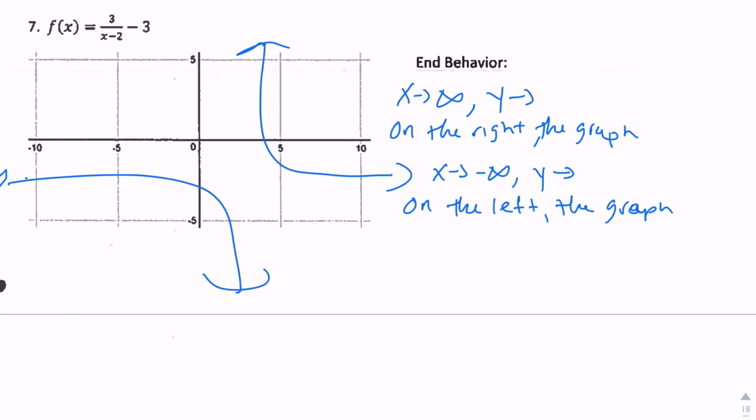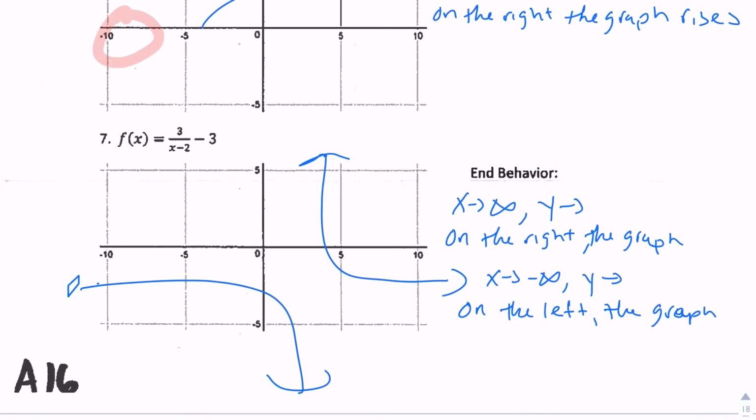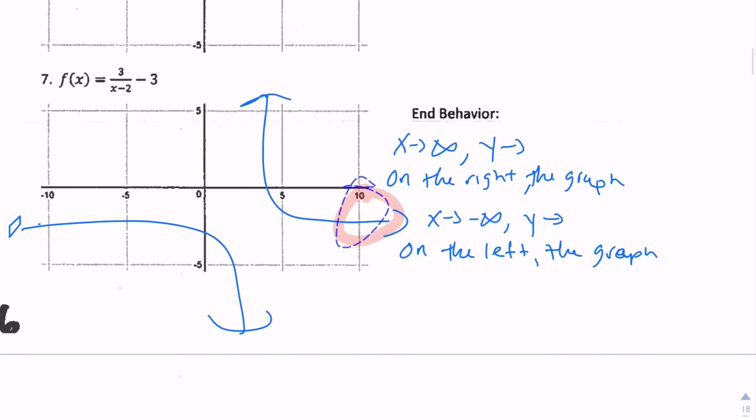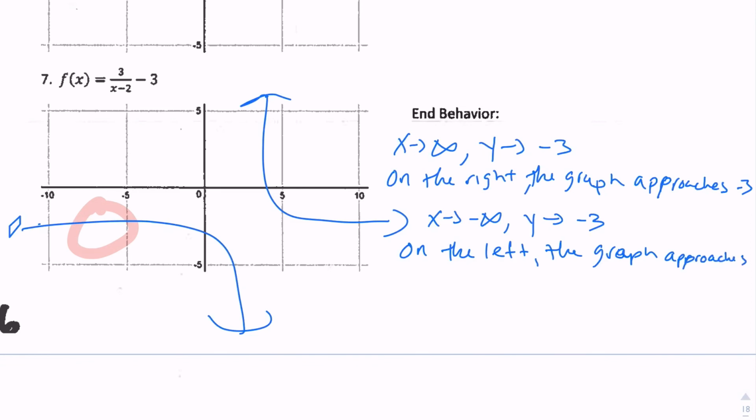Okay, we have both of those. All right, get our circle. So on the right, this tends to be where I see students go to, but that's not the far right. This is our far right. This is actually following the right over here. So this graph is actually leveling off. This graph levels off at -3. Graph approaches -3, and we put it up there as y approaches as well. And then on the left, here we are, and it's actually that same height. So same, -3, approaches -3.